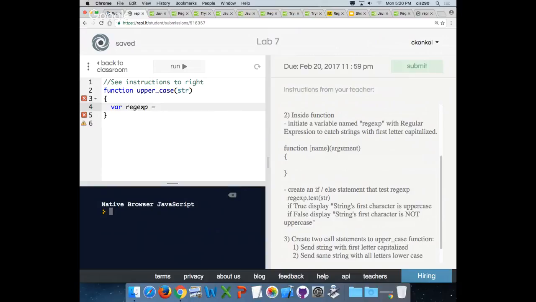Yeah, it's a slash, so we'll do a slash. And we said this one needs to start with the first letter capitalized. We're going to use the example we did earlier. And what special character was that? Yep, the caret. Again, that's Shift 6 on your keyboard, on the top row of your number keys.